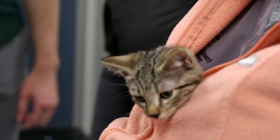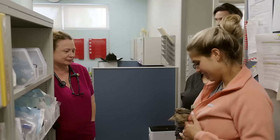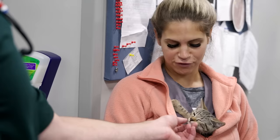She's so pretty. She is. But Yami's noticed something worrying with her precious little girl. Hey guys. Who's this little guy? This is Benelli. This was one of the rescues. The mom was abandoned in the bushes by the side of the building. I found her there. It turned out she was pregnant. Brought her in and did radiographs, ultrasounds. She had four. This is one of the four.